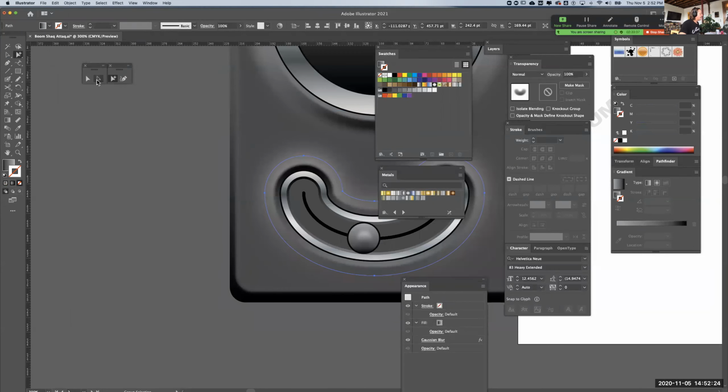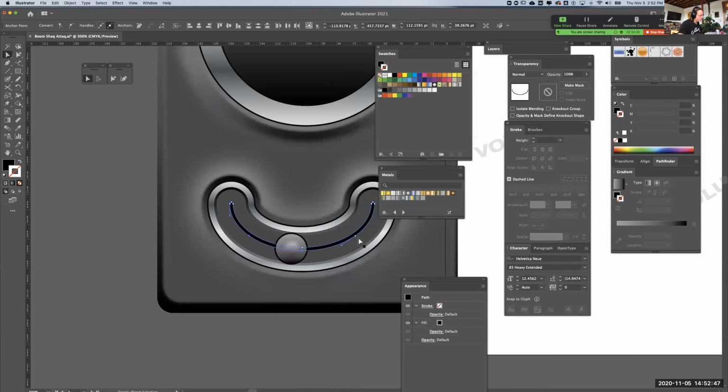And I'm going to outline the stroke because I need to put a highlight on there. You know, I'm always about highlighting everything. Okay, what I'm going to do is grab all these points. So I'm on the white arrow, I'm picking exact things right now. I'm going to click that one, click that one, and click this one. Copy, paste in front.